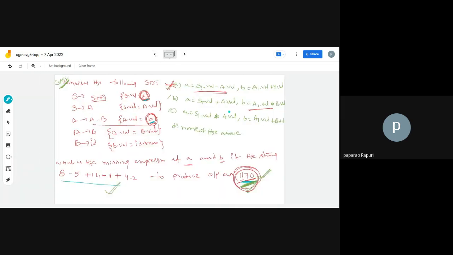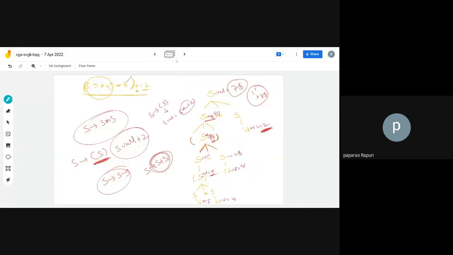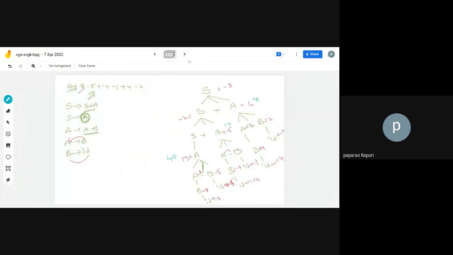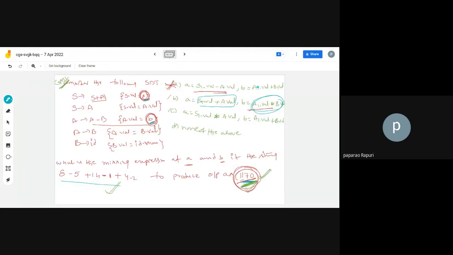So here I used this one. At the same time, by applying the plus operation, 40 plus 14, the value is 54. 54 plus 8, the value is 62. Suppose I apply minus, the value is minus 8. With this 62, these two are not matching the given output. So for that purpose, I am trying to use the third one, sir.